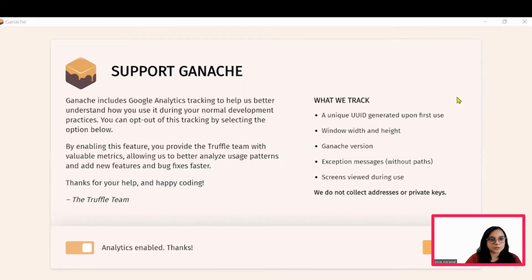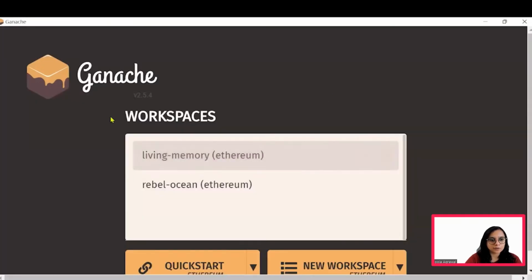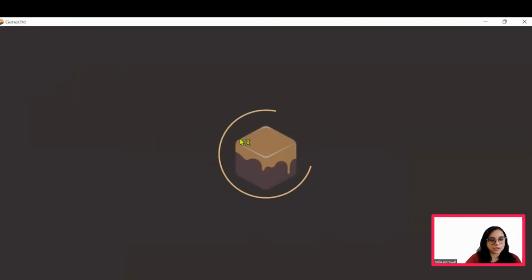Once your installation finishes, you would be brought to this screen. Here, you simply have to say continue and choose an existing workspace, or you can create one of your own. This is now setting up your personal Ethereum blockchain on your local system. So you can wait a bit patiently for this.